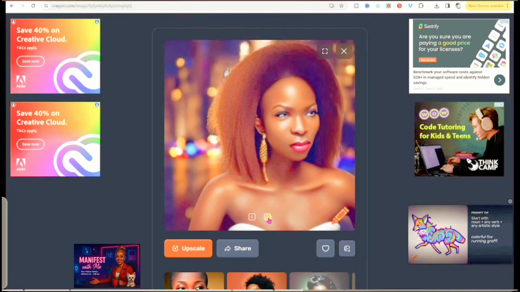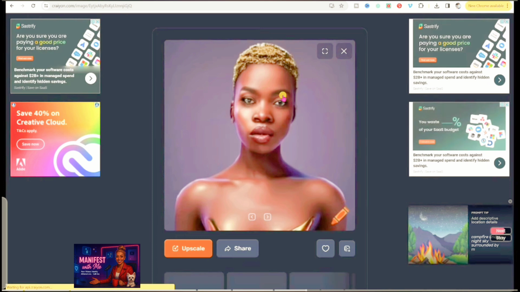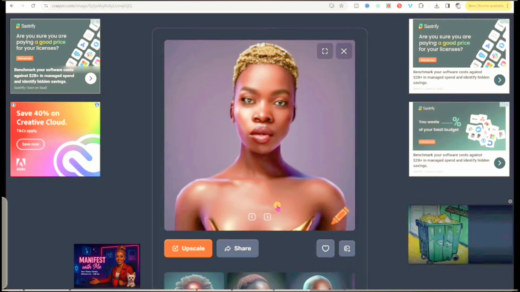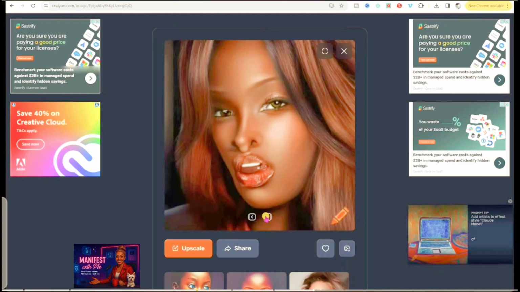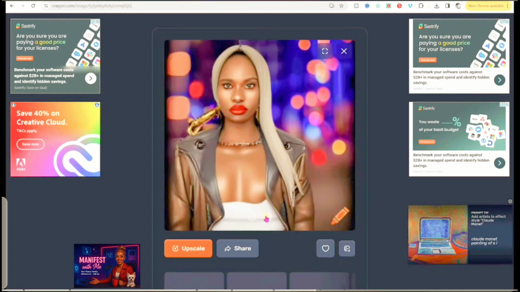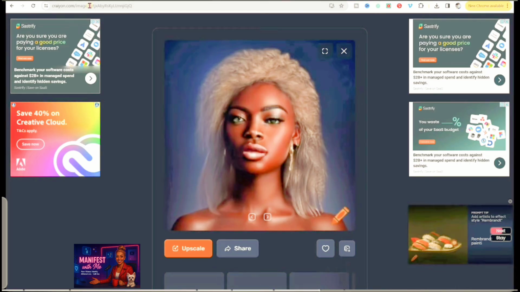I asked for blonde hair, it gave me ginger, brown. And long blonde hair, it gives me short blonde hair. No hoops, no leather jacket, no white top. Okay, I've got nothing to say here. This is not the best, as you can see. And that's all I'm going to say.